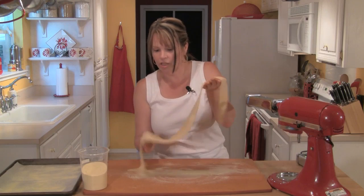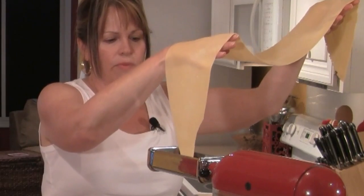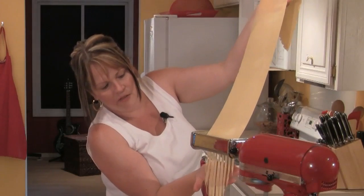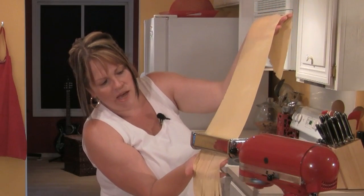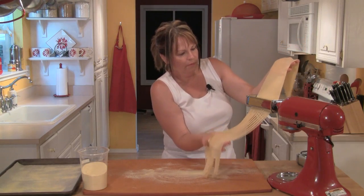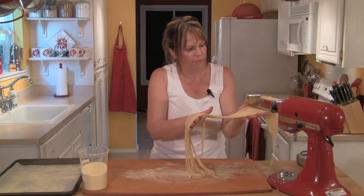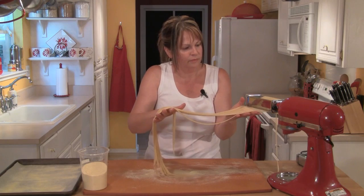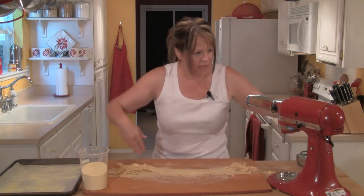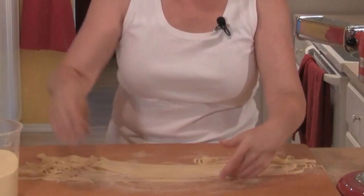Now as it gets longer like this, you have to kind of handle it carefully. And I'm going to take and I'm going to thread it through the machine, and you're going to see what happens. See how it's cutting the fettuccine? I have to catch that as it comes out. And there it is. It's taken our sheet and cut it into these beautiful noodles.